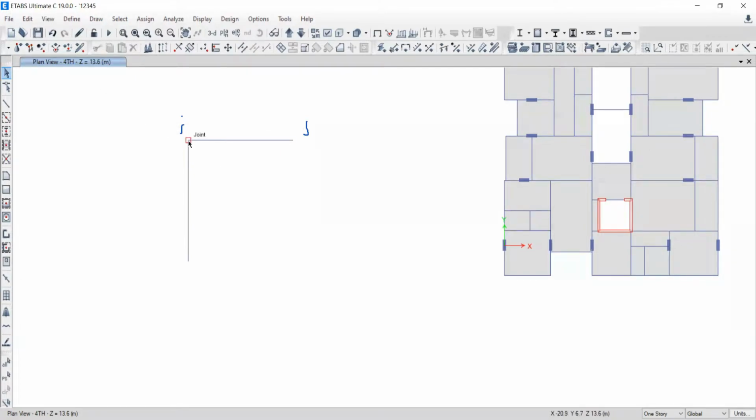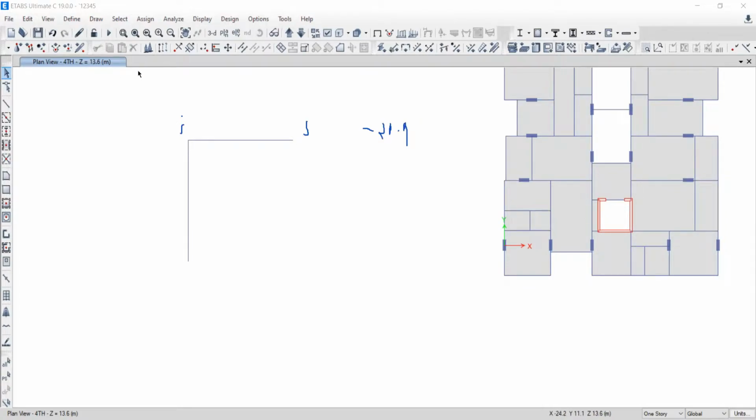Another way, this is the x. What is the ordinate of this x? Minus 20.9. Write it here. Minus 20.9. Okay. Next, if you are taking your cursor here, how much is it?